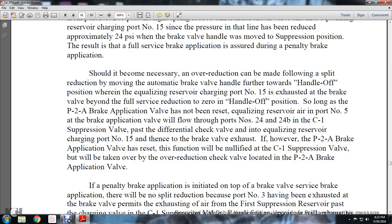Should it become necessary, an over reduction can be made as follows: after the split reduction, move the automatic brake valve handle further toward the handle off position, with the equalizing reservoir charging port number 15 exhausted at the brake valve beyond the full service reduction to the zero handle off position. As long as the P2A brake application valve has not been reset, the equalizing reservoir air at port number 5 of the brake application valve will flow from ports number 24 and 24B in the C1 suppression valve, past the differential check in the equalizing reservoir charging port number 15, then to brake valve exhaust. If, however, the P2A brake application valve has been reset, this function will be nullified by the C1 suppression valve and will be taken over by the over reduction check valve located in the P2A brake application valve.